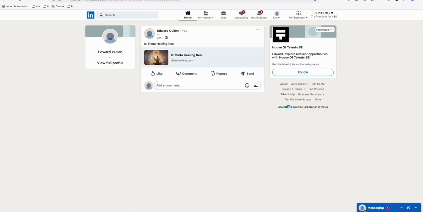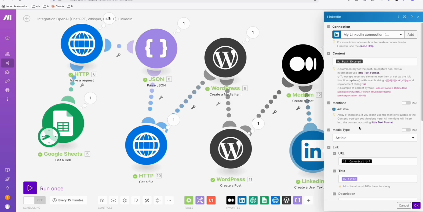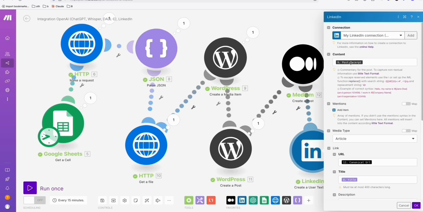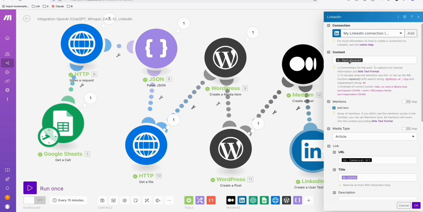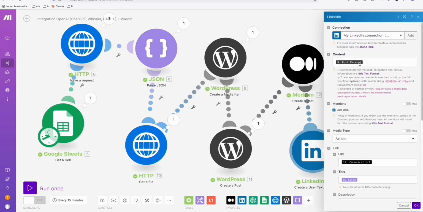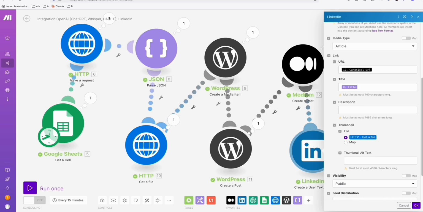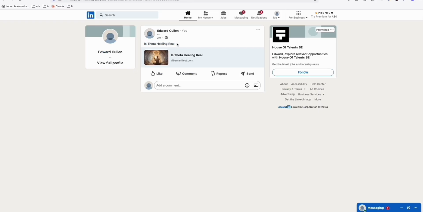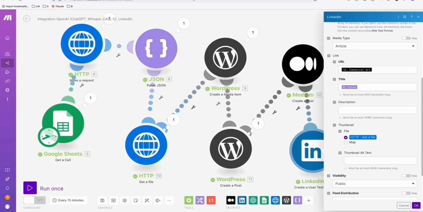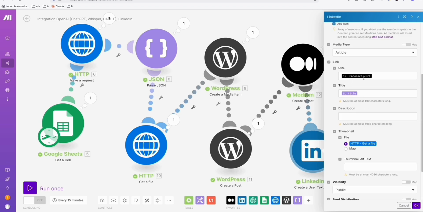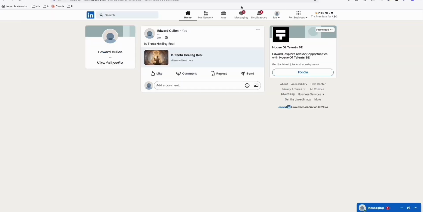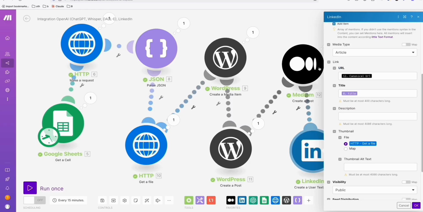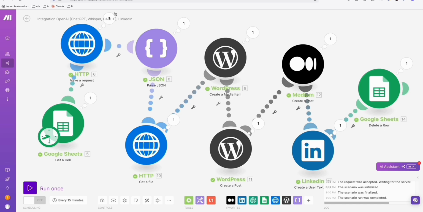Now, going to the LinkedIn post, as you can see, we have the post and then the image. We just need to correctly map what's required for the post content, because I think I haven't mapped it correctly. I think that should be in the description, this post excerpt. So the next time we run this, the post excerpt should be in the description. In the LinkedIn content, we will have the shortened version of the post. But since we have the URL to our post, which we added here as well, we will be able to link that to our original post. And now it should delete a row.